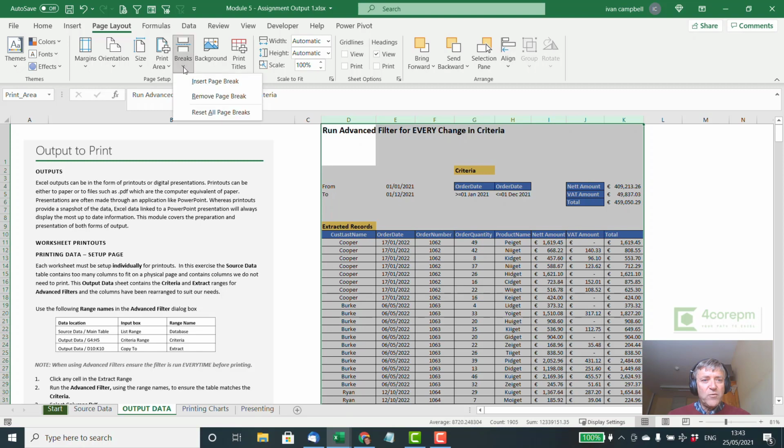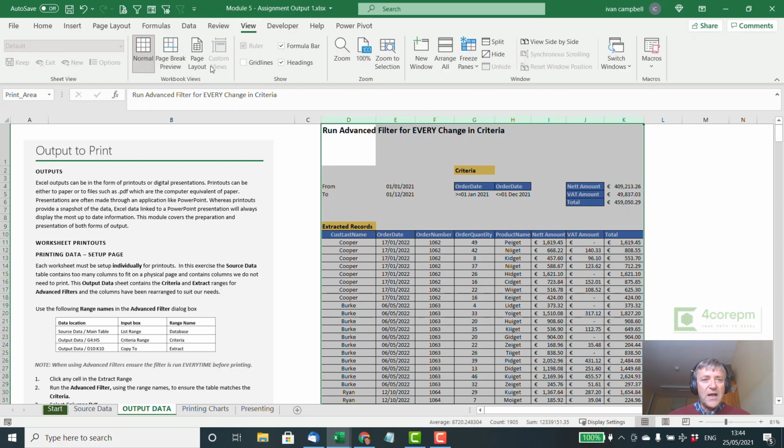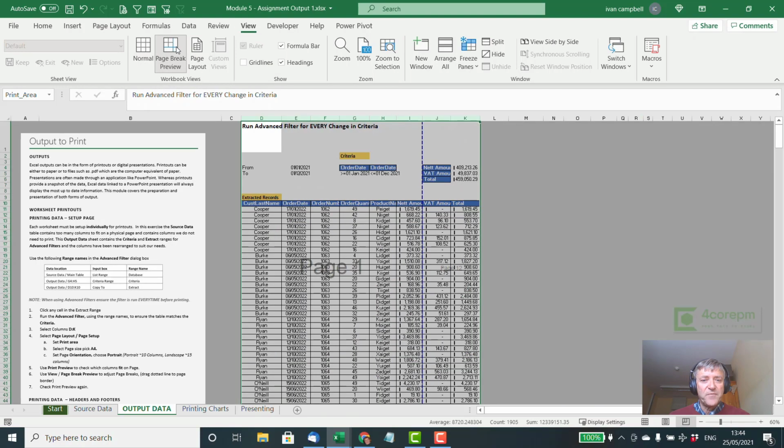The next thing then is we want to see our page breaks. In order to set the page breaks, we have to go to a different view in Excel. So down here we can see there are three different views. We're normally in this view here, which is called normal view. Then there's a page layout view, which is for headers and footers, which we'll see in a different clip. And then we've got page break preview. So this is the view we want. So you can access it directly from here, or you can go to view and page break preview here. So let's go to that and see what it looks like.